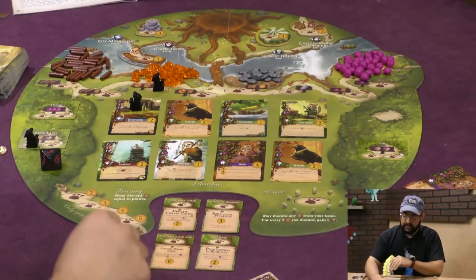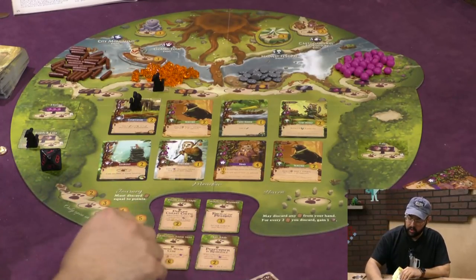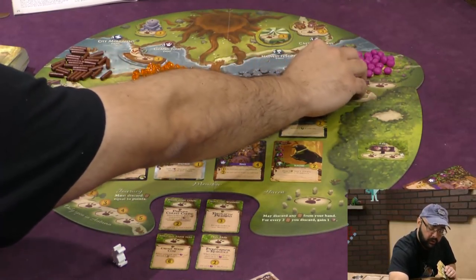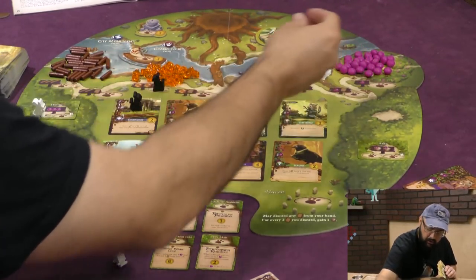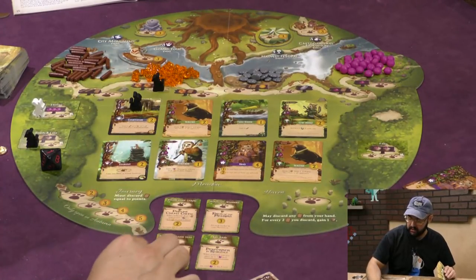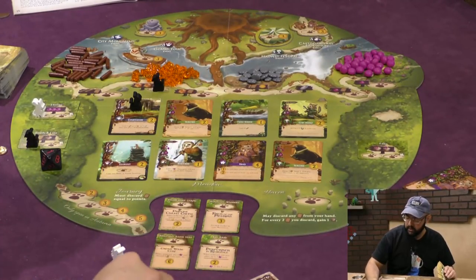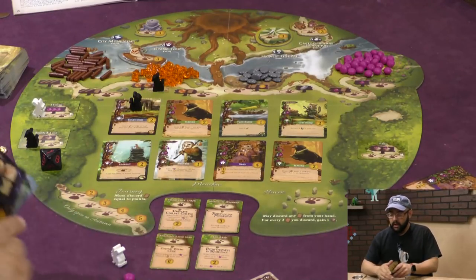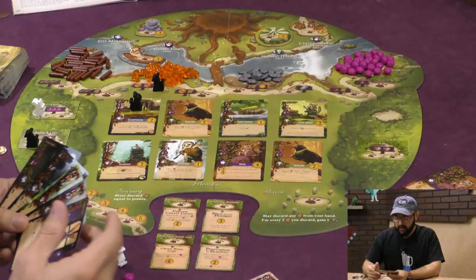Yes. All right, next up, I'm going to go ahead and send out one of my workers to this spot in the forest as I get 3 berries. So I am going to take 3 berries. And these are really cool bits. They're kind of like rubbery little molds. They're a little squishy. They're nice. All right, so I did that.